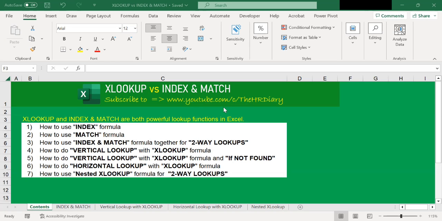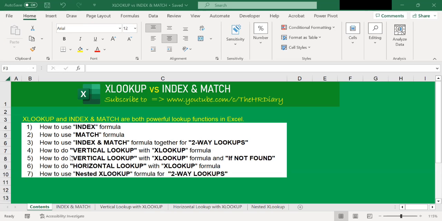In this video, I will show you how to use Excel's INDEX and MATCH and XLOOKUP functions. So these are the 7 examples that I will cover. First, I'll run through how to use the INDEX formula, and then how to use the MATCH formula, followed by how to use INDEX and MATCH formulas together to run two-way lookups.